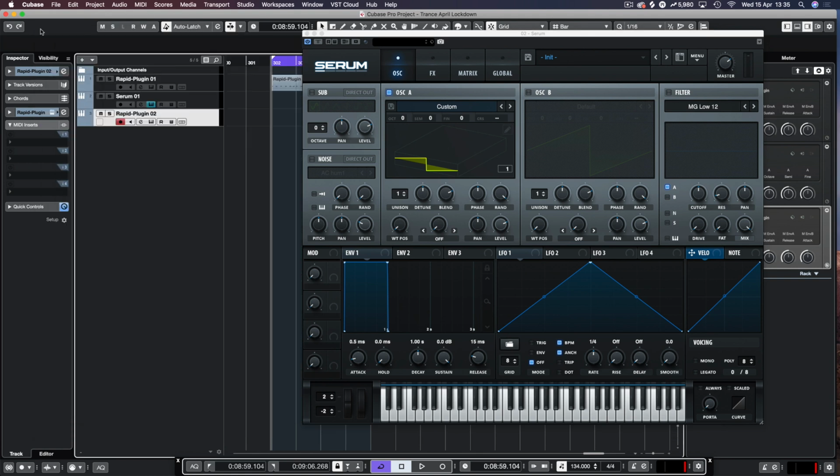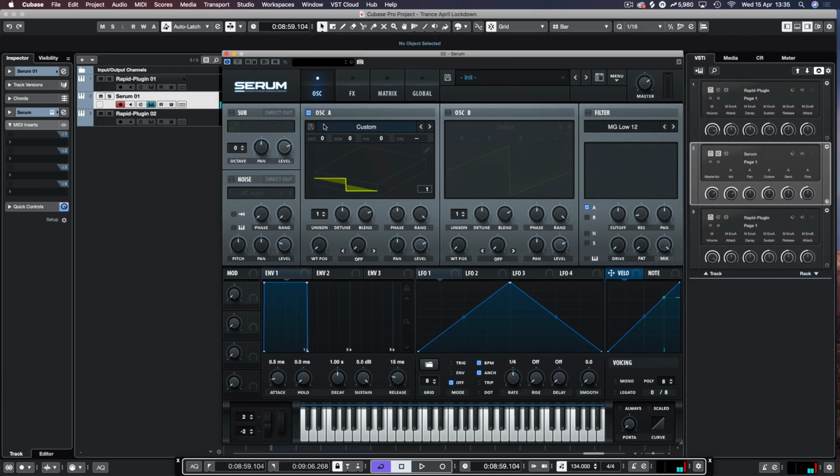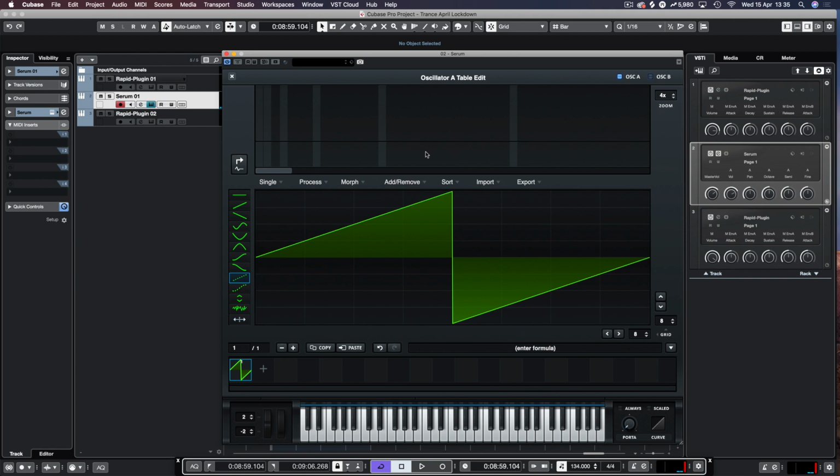So if we just close Rapid for the time being and look at Serum, we have a nice standard default saw wave there, and we're just going to create something a little bit different. So we're going to create probably a 6-step just to keep this tutorial under the kind of 17-hour mark, because you can spend a lot of time building these if you're going to do it frame by frame as well. But there are multiple ways that you can process it and obviously speed up your process, but we're going to do it very simple. So here's a waveform, and we're going to create a variation of a saw.